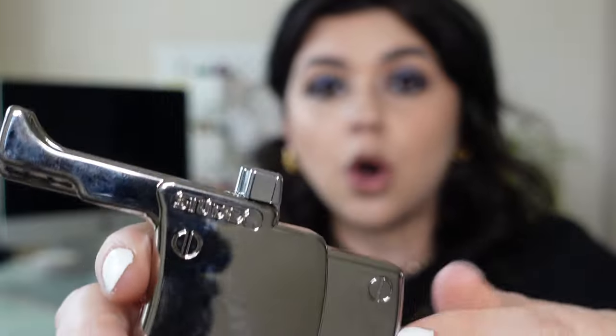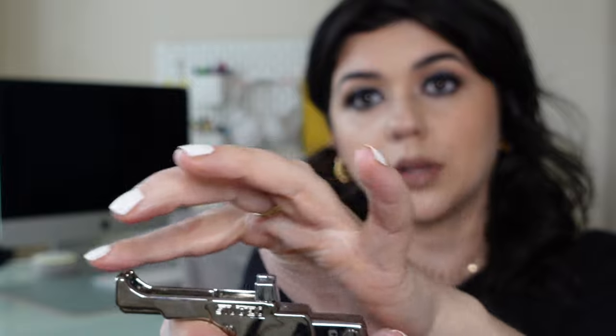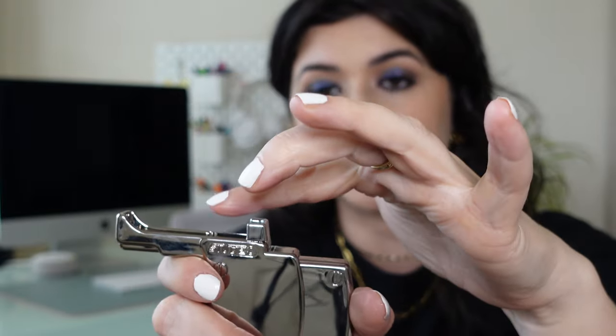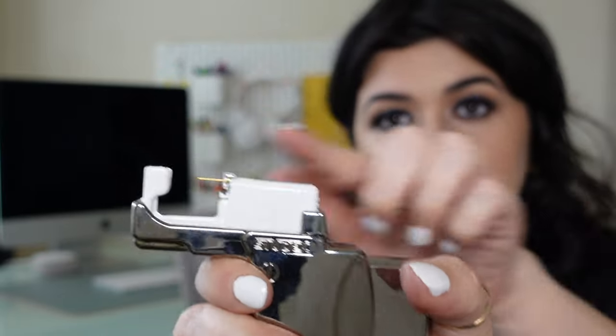Let me show you how this works. This is the piercing instrument itself. All you do is squeeze it with your palm, and then the cartridge would be in here and it would release the earring. The piercing instrument itself does not touch the ear. The earrings come pre-packaged like this — they're already sterilized. This has the earring and the backing in it. Both sides clip in, you squeeze it, and then it would pierce. Once the piercing is done, this cartridge gets discarded and goes in the trash. The earring is in the person's ear, and this gets wiped down.